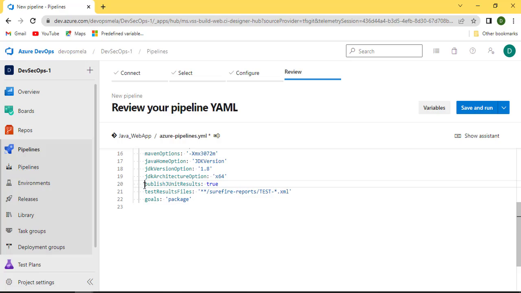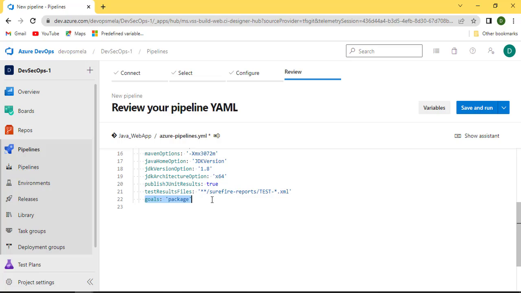So this line is running your test cases, and this is the location where your test results are getting stored in XML format. The final goal is to create a package, a WAR file or a JAR file.